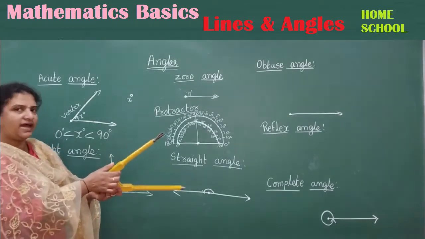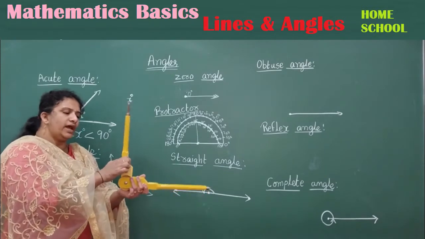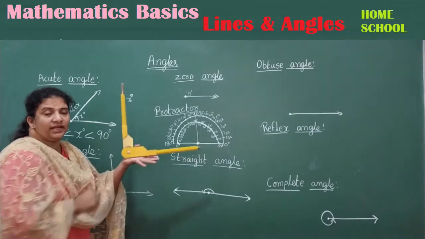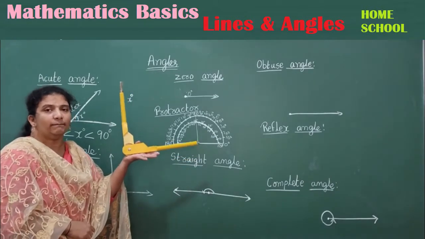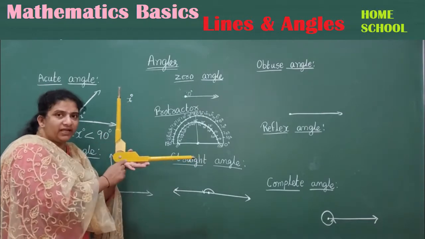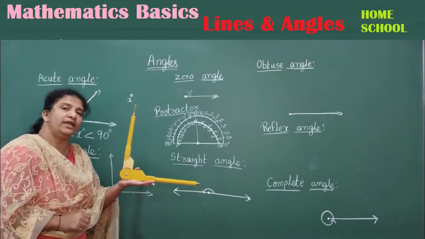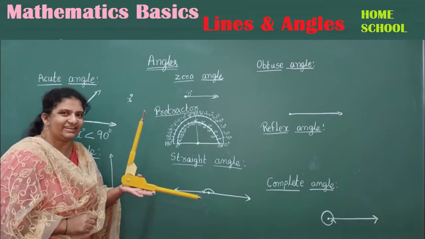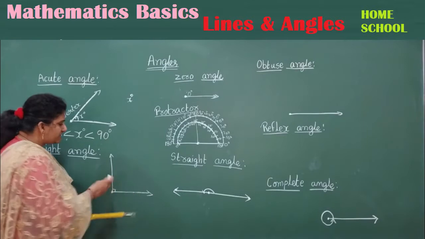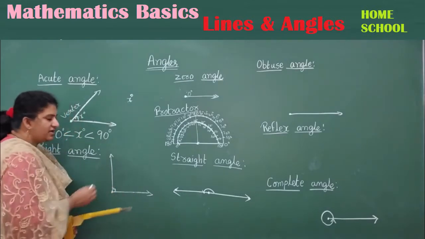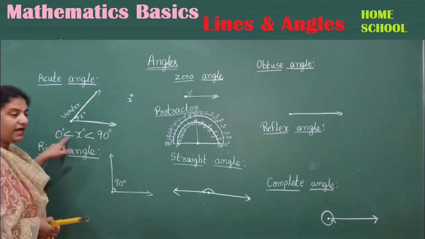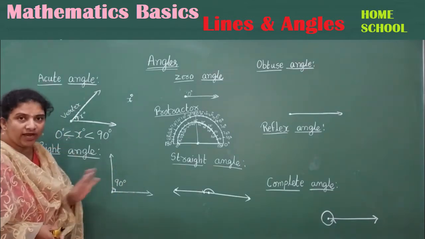So see the next angle, children. What did I do here? I made these two arms perpendicular to one another. Perpendicular to one another means this arm is perpendicular to this line. Perpendicular, what do you remember? 90 degrees, right? Look here, can you see this? So this angle is how much? 90 degrees. Okay, whereas here there is a condition, but here there is no condition.